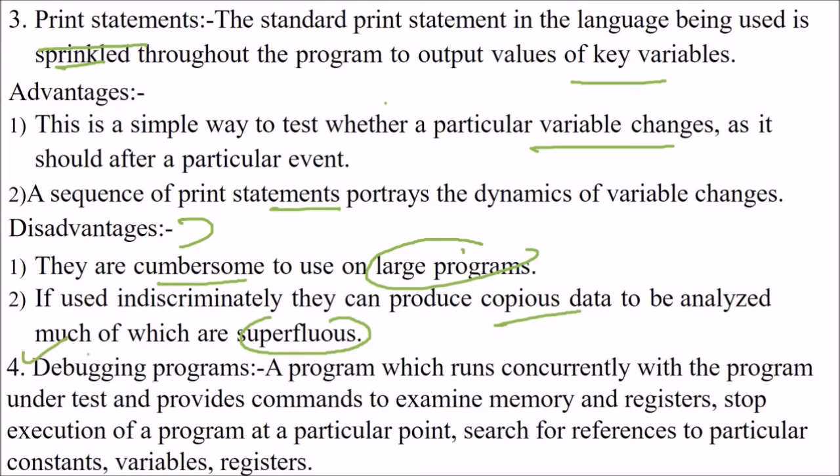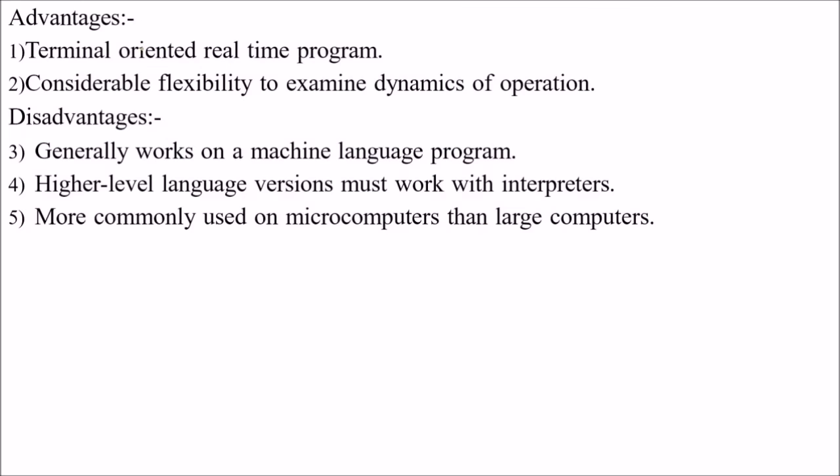So debugging programs, this you can do. A program which runs concurrently with the program under test and provides commands to examine memory and registers, stop execution of a program at a particular point, and search for references to particular constants, variables and registers. The advantage of this is terminal-oriented real-time programming. It provides considerable flexibility to examine the dynamics of operation. The disadvantage is it generally works on machine language programs, so higher language versions must work with interpreters, and it is most commonly used on microcomputers.